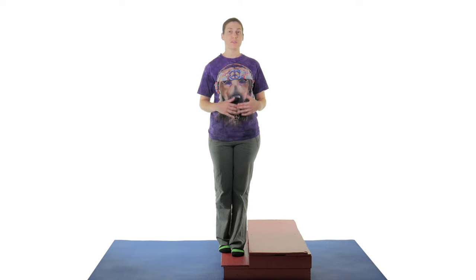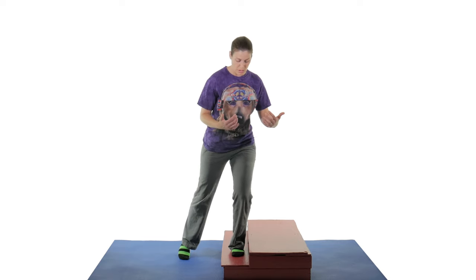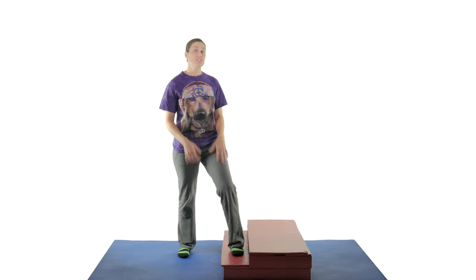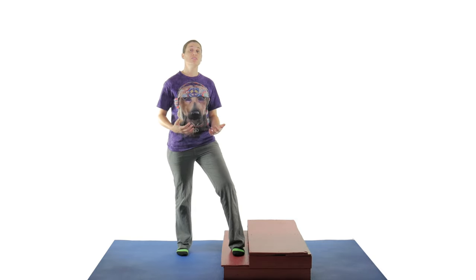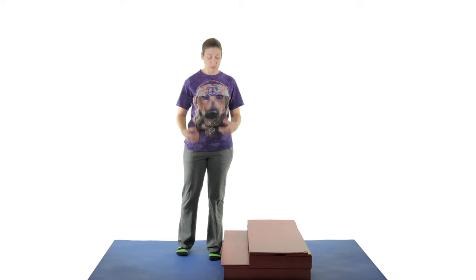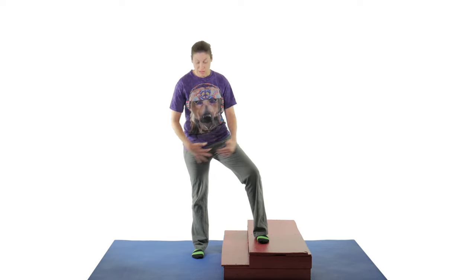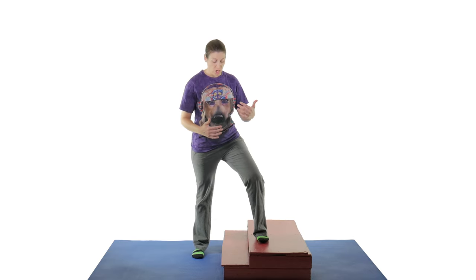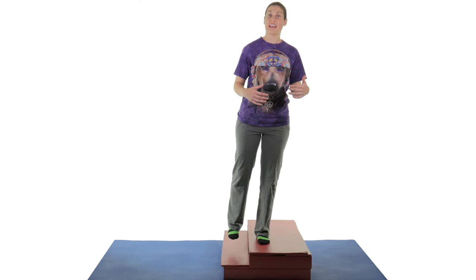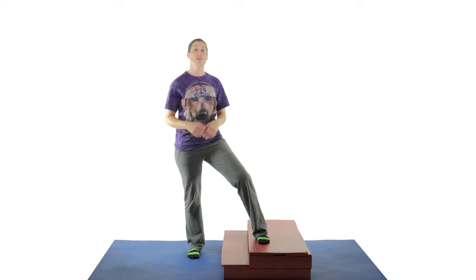Step back just a little — one, two, three up, one, two, three down. If you're just coming up and coming back down quickly, you're using momentum and not really using those muscles. If you get to 15 or 20 with no problems and no wiggling, and if you have steps with two levels, you can come up to the next one, getting a wider step and going higher. Same thing — one, two, three. If you need to touch a little bit for balance, that's fine. Then one, two, three down. Start with just a little and work your way up from there.